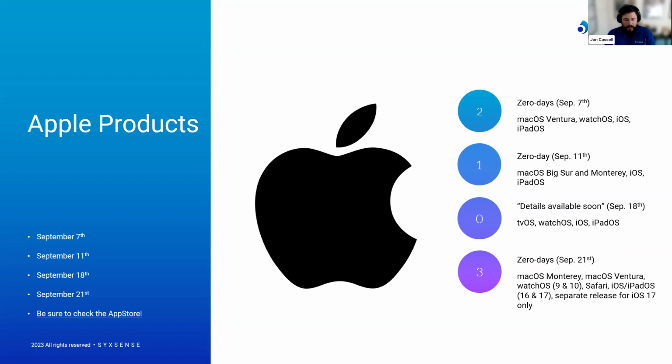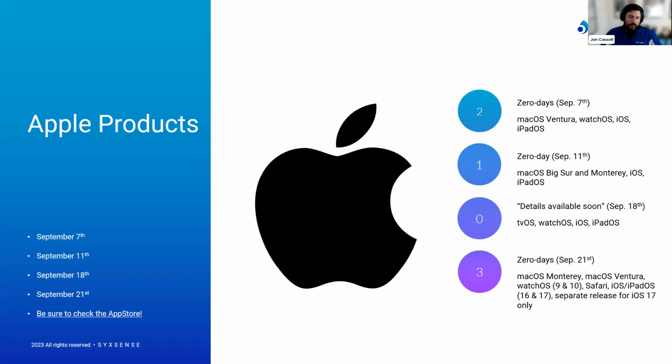On September 18th, Apple dropped another advisory for newer OS versions of tvOS 17, watchOS 10, and iOS and iPadOS version 17. However, it only stated the details will be available soon. I didn't see it this morning, so still nothing to report. If you're an Apple user, you have an Apple fleet, probably just make sure, of course, if you see any updates available, that you agree. If you want to see what the details are, you can keep clicking on the website, click refresh all day. I wouldn't do it, but as soon as you see updates available, make sure you deliver them.